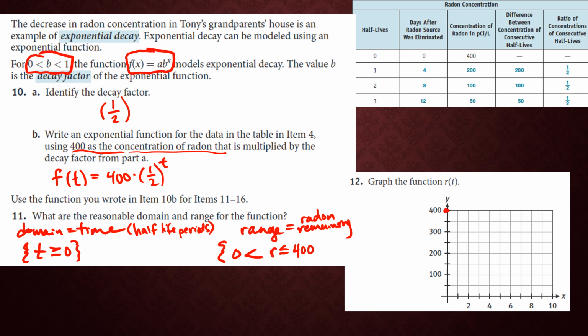we started with 400, and then after 4 days... well, or not. So let's talk about half-life periods instead of days so we don't get confused. After one half-life period, we'd have 200, and after 2, we'd have 100, and then 50. So after 4 half-lives, we only would have 25 left, and it would keep getting smaller and smaller. So that function would look like this, getting closer and closer to 0.